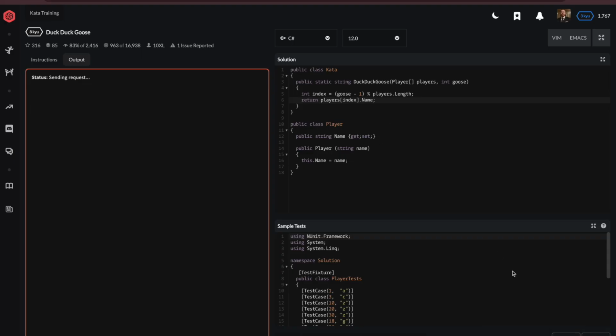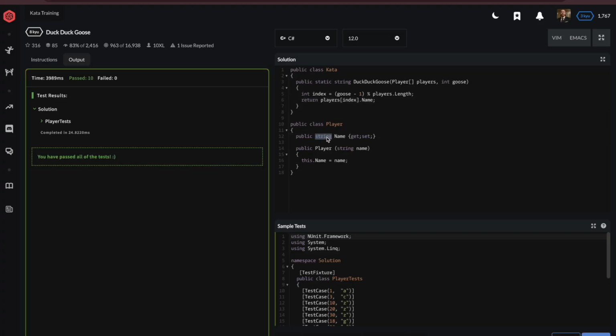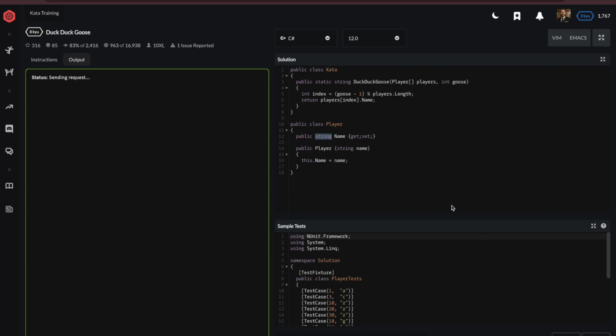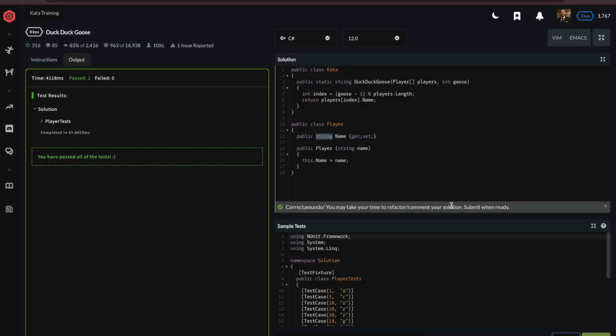And now if we test, at least it's a string value. We know that name's defined that way. We hit green for our test. We'll hit attempt to run through all of the tests. There's more tests behind the scenes that you don't see. And it's telling us we passed the test. So good. I'm going to go ahead and submit this.